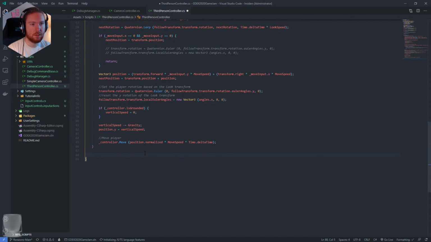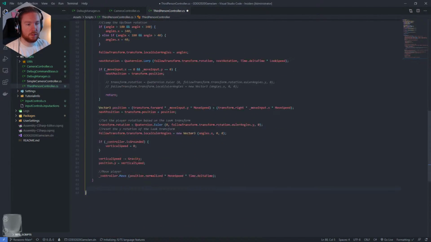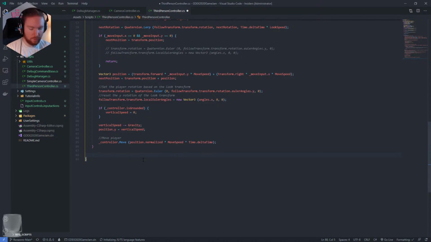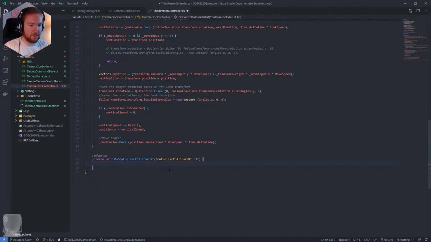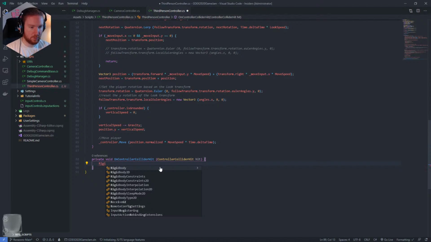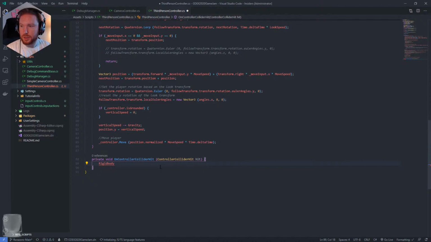So, OnControllerColliderHit. We want to try to grab the rigid body.